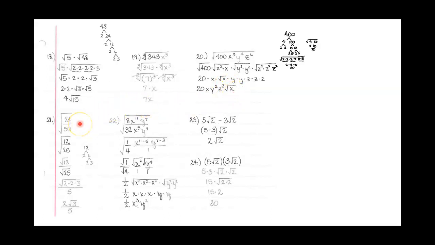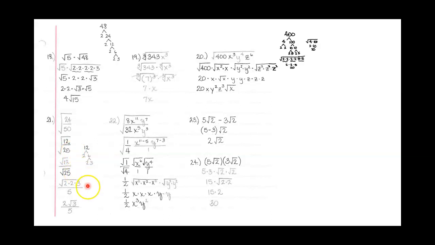All right, we've seen several times already that it's usually faster and easier to simplify what's inside the parentheses or underneath the radical before we start doing any other operation. So let's go ahead and simplify 24 over 50. Both of those are divisible by 2, so that would give me 12 over 25. And then remember we have that property that says that if I have one quantity being divided by another under a radical, I can break that into 2 separate radicals.